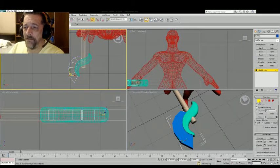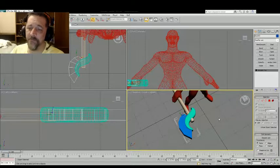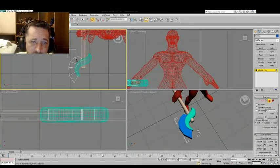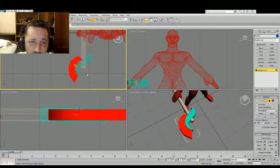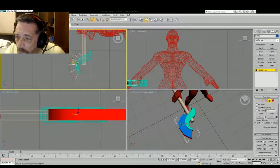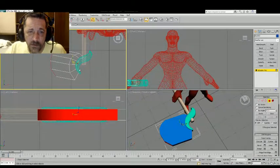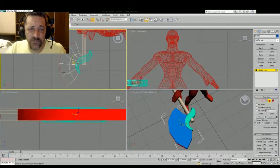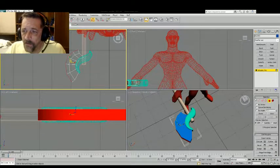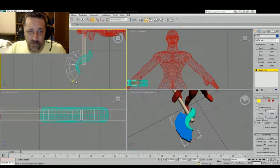Okay. Now, that's the general shape of the axe, but it's not sharp. So we're going to select as many of the polygons as I properly can, and then unselect the ones on the flats. There. Now the edge, and only the edge, is selected. Extrude, local normal. That gives us a bit of a curve, but that's way too far. There we go. The one thing we're going to change is these last couple, we want them to be as straight out from there as possible.